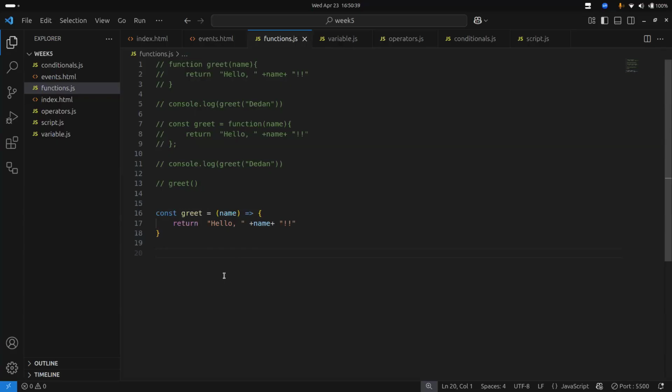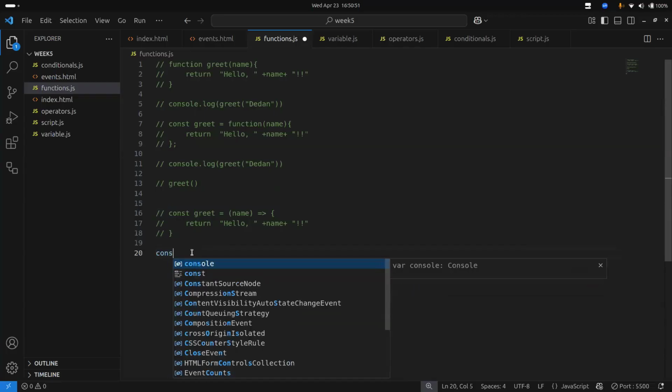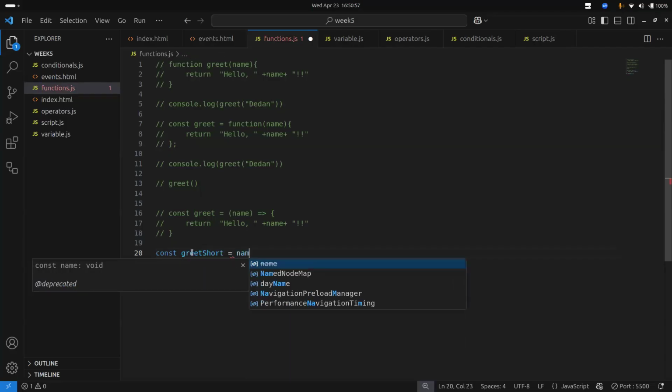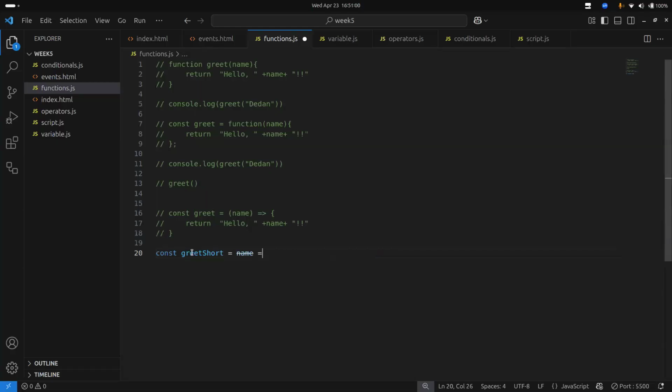Now, how about the shortened version of the single expression? Yes, there's this way of declaring things. How about if I don't want to do this one? How about if I want to do one line, a one-liner? So I can come and say greet. Let me just do it that way. So I can come and say name. Then do the arrow function. And then do hello world. Just like that. Let me copy that one and do that one there.